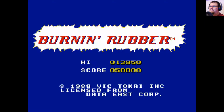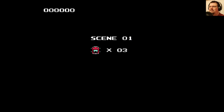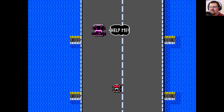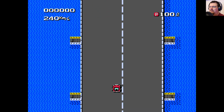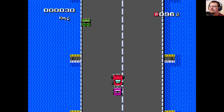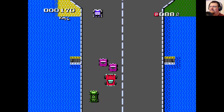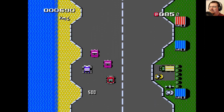Yeah, there is a pickup you can get where you get some bonus points while your car is being repaired, and you can hammer the button and increase your fuel while you're getting that. But that seems to appear randomly. I don't think there's a specific trigger for that coming up, but we'll see if we can spot one. In my past experience, it tends to be just something that I've ended up hitting mostly by chance.